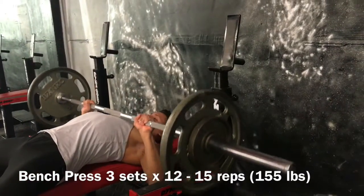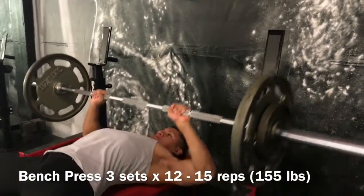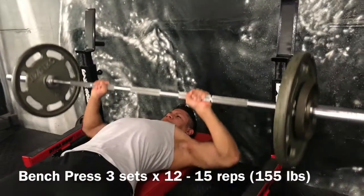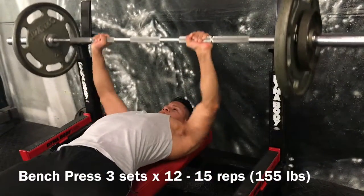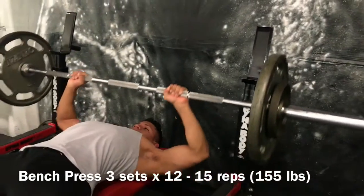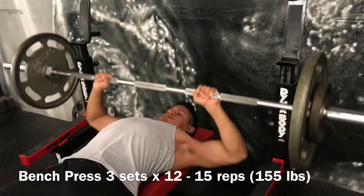Then the next three sets are going to be higher reps, focusing on that volume. Notice how important it is to tuck in your elbows when coming down and putting the bar right below your nipple so you can get the perfect form, keeping your feet on the ground and controlling your breathing when coming down and coming back up.